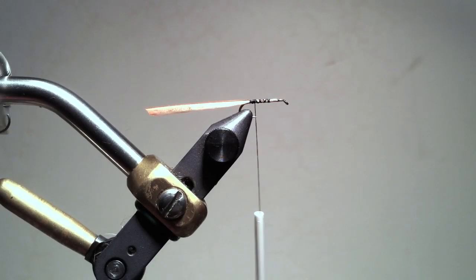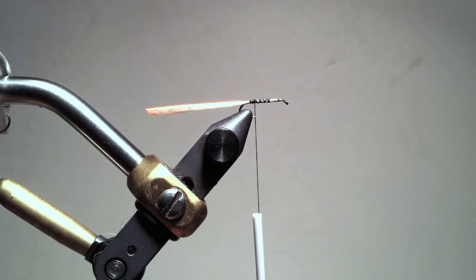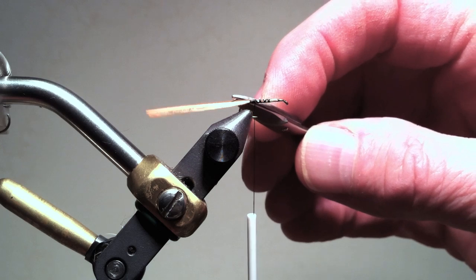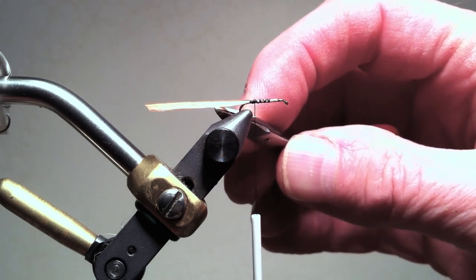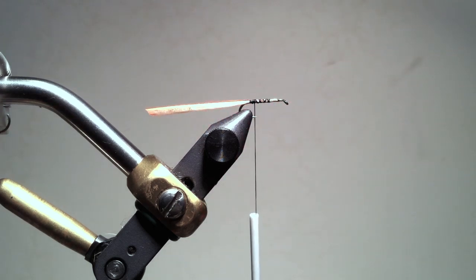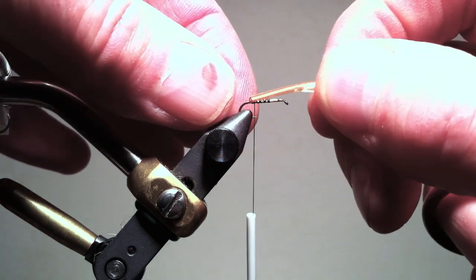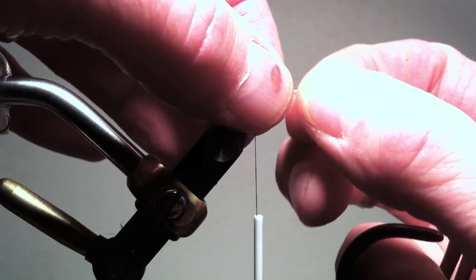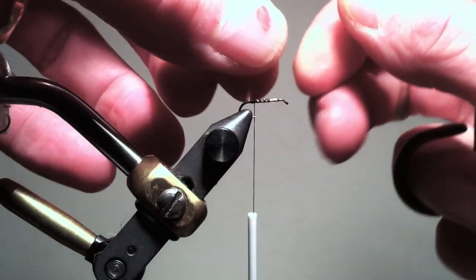This biot is from a left primary feather, so it allows me the simplest orientation. The ridge on the biot is actually facing away from me towards the hook, and the thick part of the biot is on the top with the thin part of the biot on the bottom. This allows me to simply fold the biot forward, which now puts the ridge facing me, and then move it into a perpendicular fashion so it's now standing vertical.